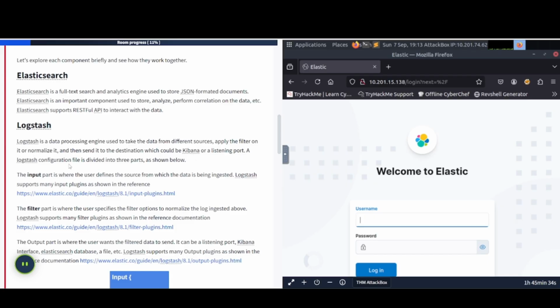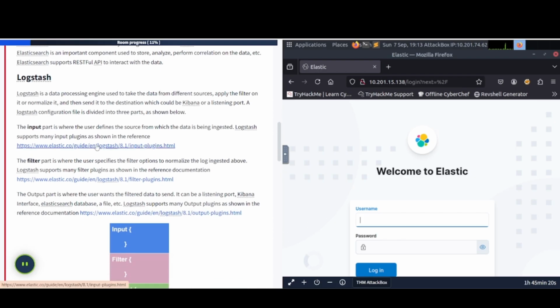A Logstash configuration file is divided into 3 parts as shown below. So you have the input part, where the user defines the source from which data is being ingested. Logstash supports many input plugins as shown in the reference, so you can take a look at that here. The filter part is where the user specifies the filter options to normalize the log ingested above.